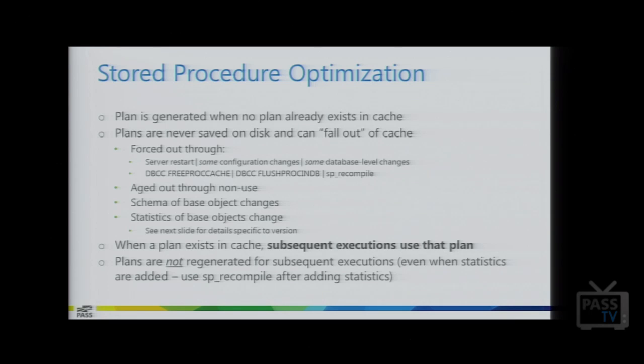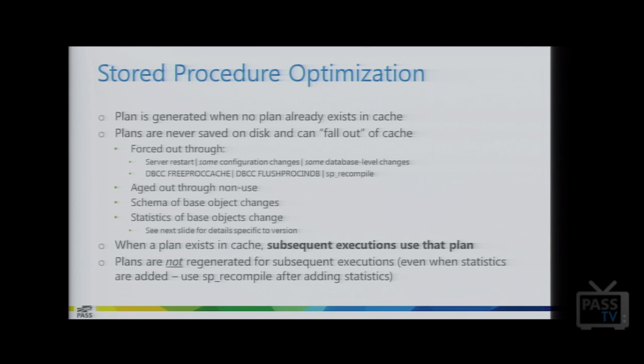So you can have procedures that are aged out. They don't get used, and eventually they get kicked out of cache because they're not being reused enough to keep them in the cache. So those are very obvious. Schema changes should be obvious, right? You change your base table, that would obviously impact that stored procedure, so that's going to cause the stored procedure to get kicked out of cache, or procedures for that matter.